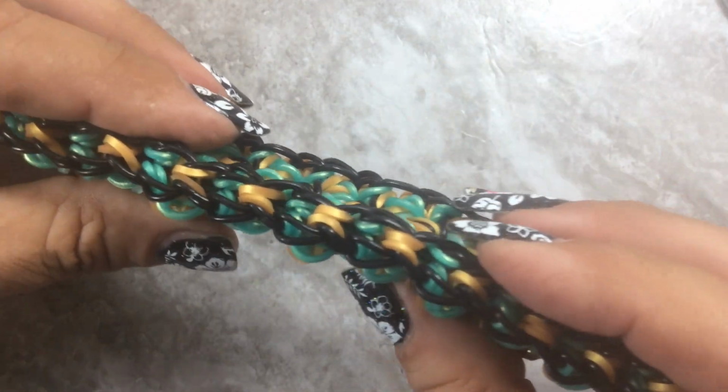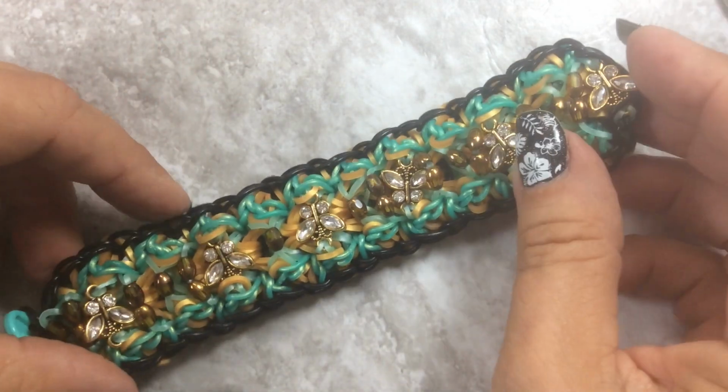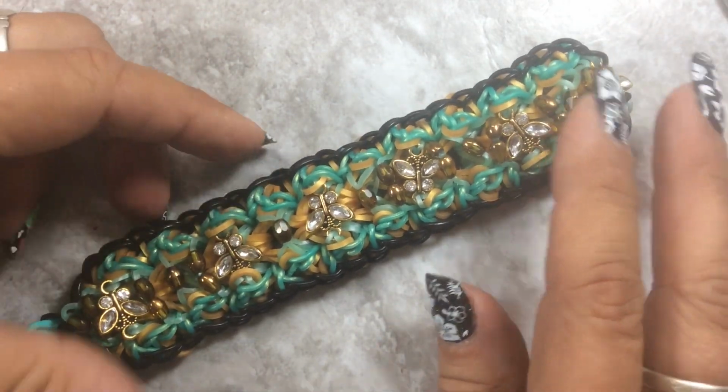It's a little thick here, as you can see, but it's a beautiful, beautiful design and a gorgeous bracelet.